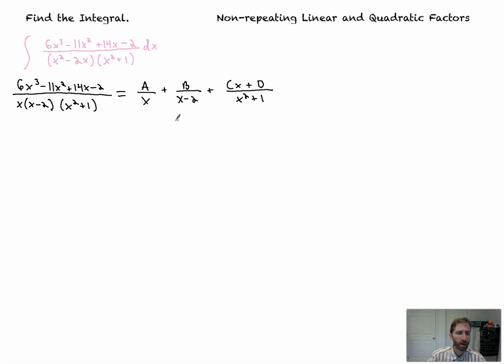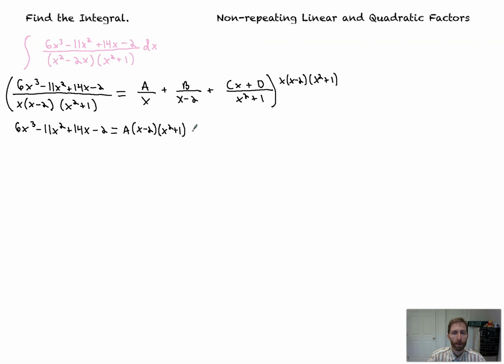Well, what we do is we keep going on like we've been doing before. Nothing new from this point on. Your setup was new, now nothing else is. So we multiply everything through by x times x minus 2 times x squared plus 1. When we do that, all of that divides out, and you're left with that massive nastiness right there on the left. And I promise you the numbers won't work out too badly. When you multiply through by all of this, the x cancels, and you're left with A times x minus 2 times x squared plus 1.